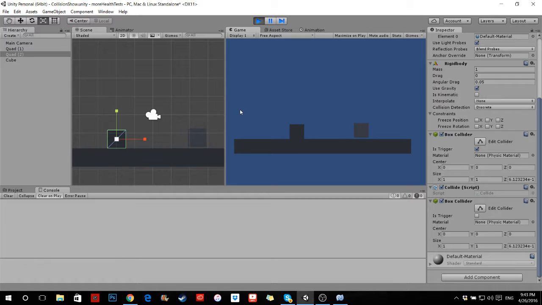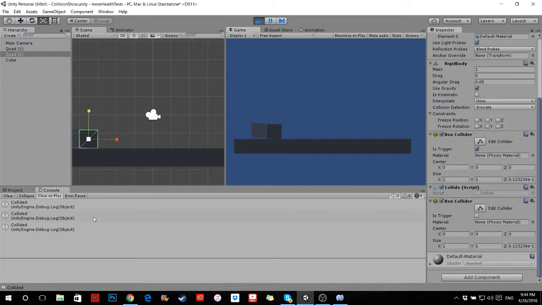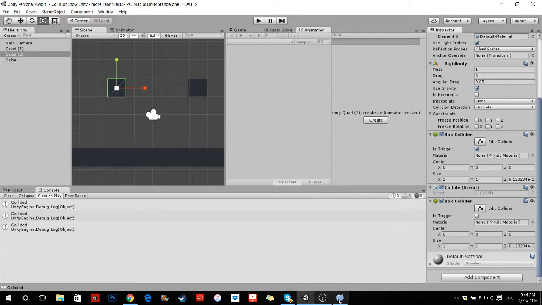Cool, so we have our player over here, and you can jump and stuff, and when he touches this down here, it should play collided. Yep, collided. Okay. Doesn't collide on top quite. It's the skin of my character though. And we knocked him off the Z-axis, which I didn't set up yet. That's how you set up collisions and triggers, and yeah, that's basically it.